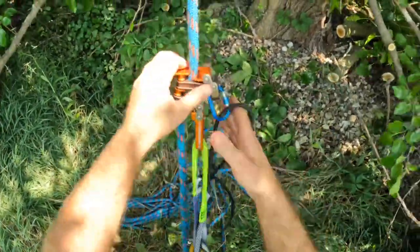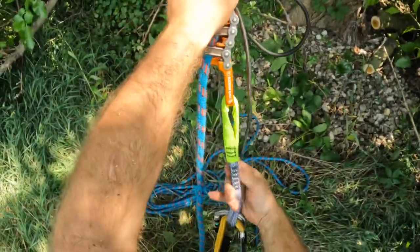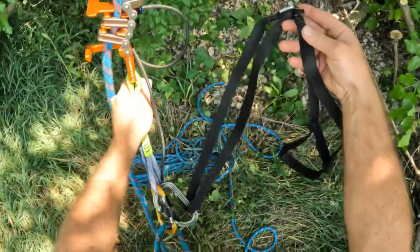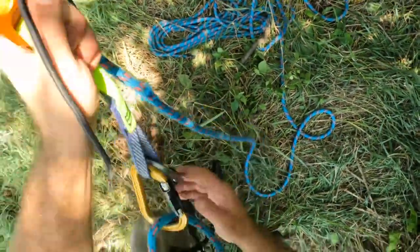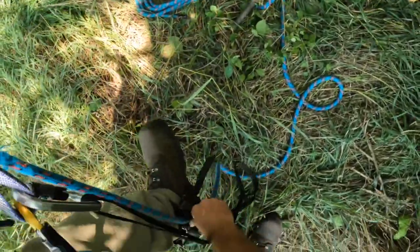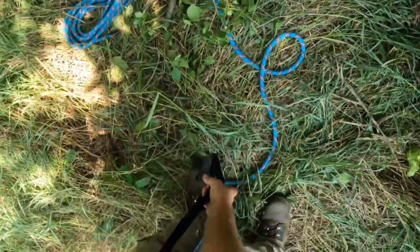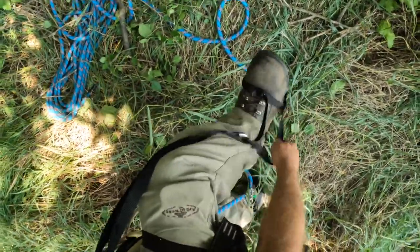Got the Unicender here, bungee, DMM carabiner, Stein sling, two Petzl ball lock carabiners. This is Petzl foot tape, ISC foot ascender. Putting on the foot ascender now. Gonna slip on this foot loop.